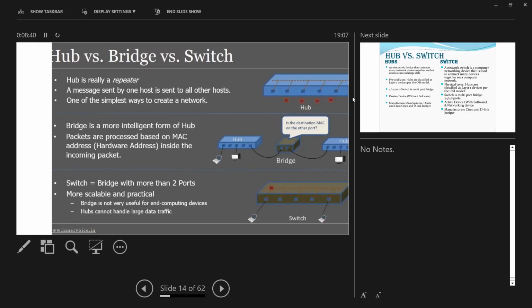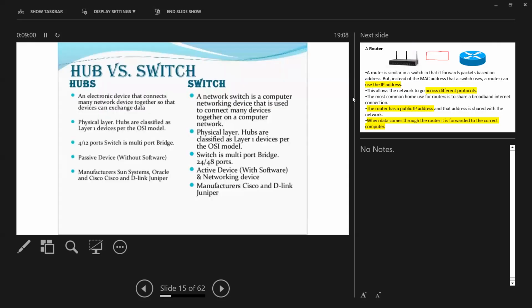Bridges and switches use the MAC address. A hub contains multiple ports. A bridge contains only 2 ports, one incoming and one outgoing port. Switches contain multiple ports for transmitting data, more than 2.